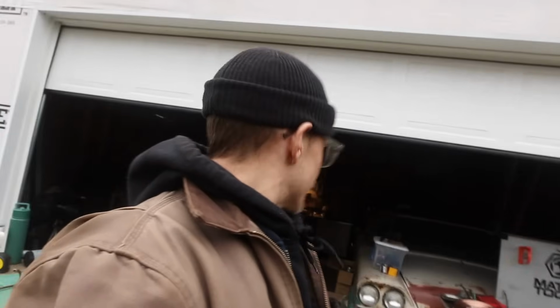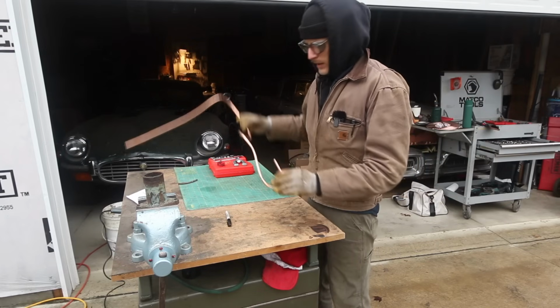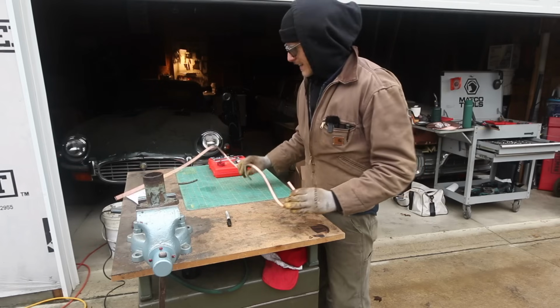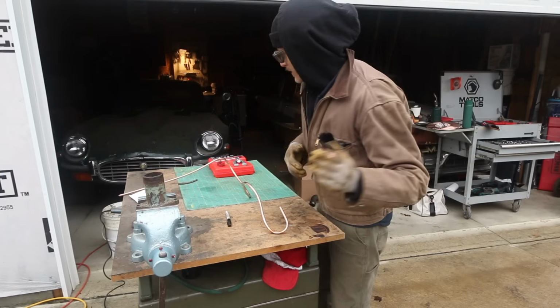So after that, I'm going to throw some gas in the tank, which I don't even know if I have gas around here. I don't think I do. So I'm going to go get gas and then see if this thing will fire back up on the actual fuel pump. Okay, now we're going to make our double flare on this line, and if you've never done it before, pay attention. It's not that difficult.